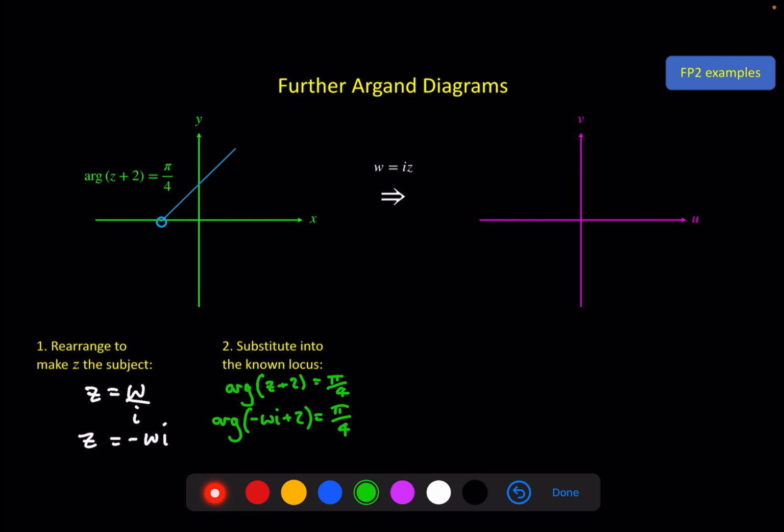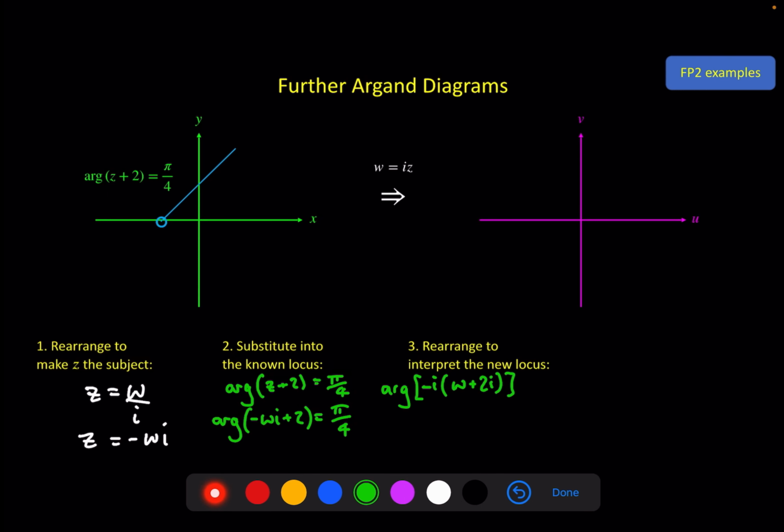Now the third step here, interpreting this, is going to take a little bit more work, because we need this in a more familiar format. And what we usually want is a z plus or minus something. So the z is usually by itself without anything else. That's what I want for w. I don't want this minus i here. So I'm going to force out a minus i by factorizing it. So we're going to force it into minus i, and that will give me w plus 2i. And I know it's plus 2i there just by considering what would happen if I expand this out. This would become a minus 2i squared, and the i squared would be another minus, so that would become a plus 2, which is what we had.